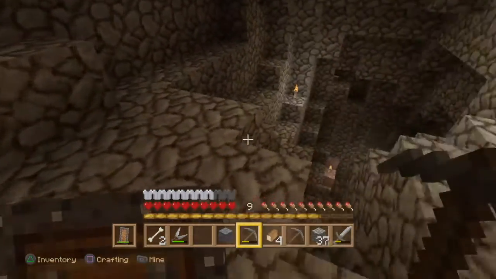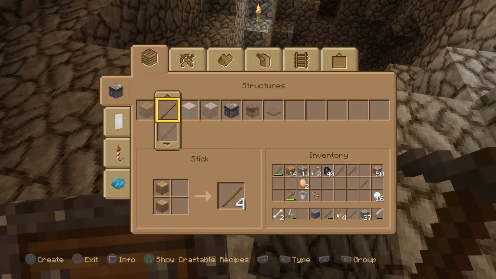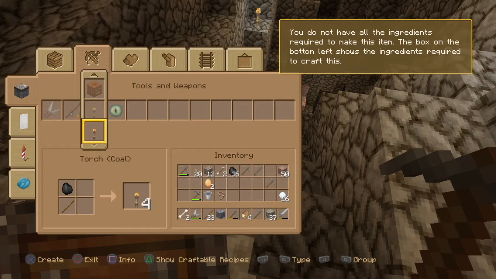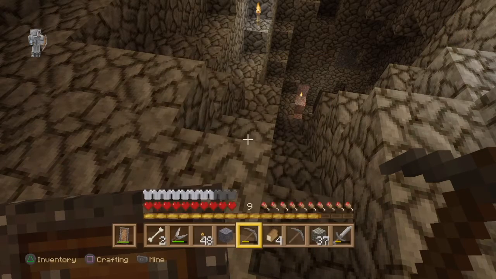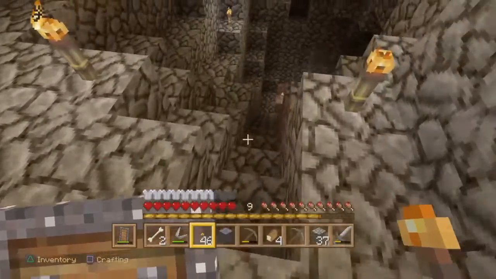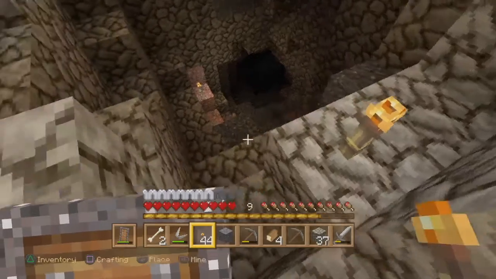While we're here, what we'll do, we'll make some torches. Got 40 pieces of coal, which should be enough. See how many torches we can make. Over 100. I think that's enough. We're not going to run out. So what we can do here, we'll just light this little path up here. So we can safely make our way down to the bottom.